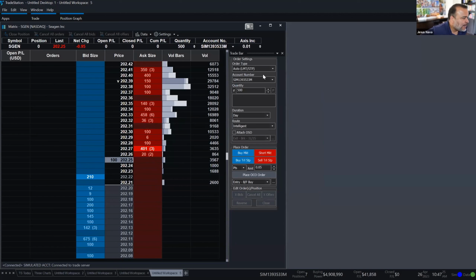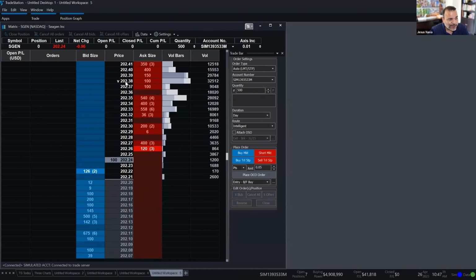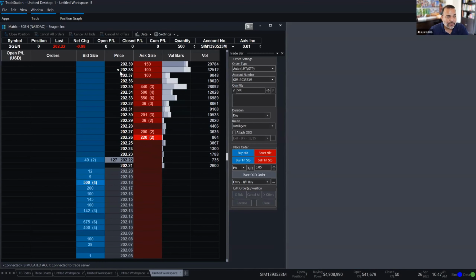Okay, so this is CGen, as we spoke about, currently trading at 202.25. Everybody sees the gray highlight? That's the current trading price. The price that has a small v to the left, everybody sees 202.38. That's the VWAP, calculated value from the beginning of the trading session. And it's important to many traders. It's identified right here with a small v.